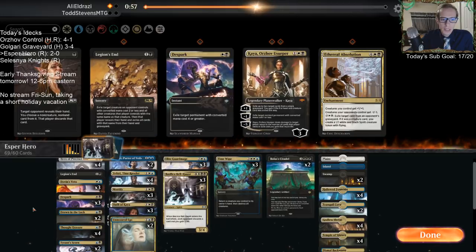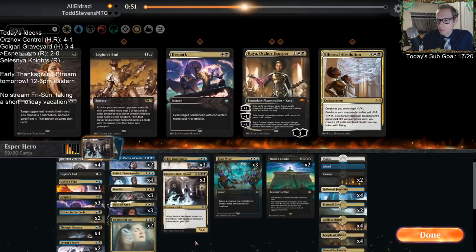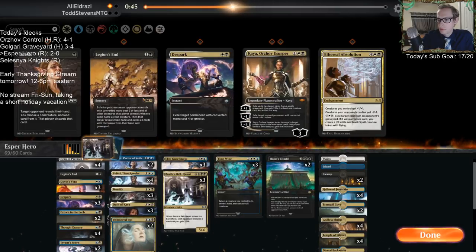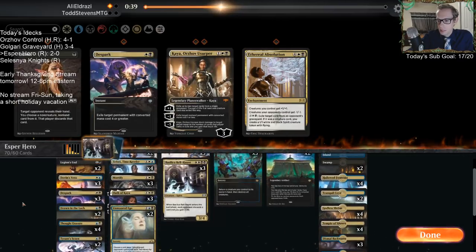Do a donation deck to have me do a draft. I'm not sure there. This is too many cards, obviously. All right, I gotta focus in here. What are we taking out?